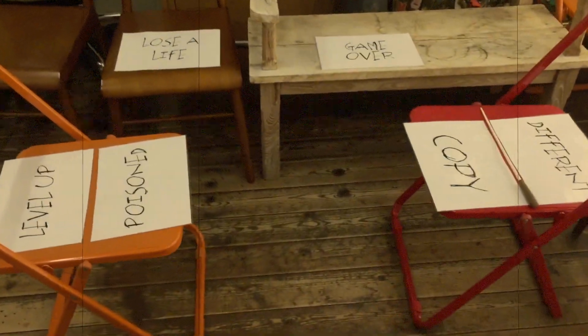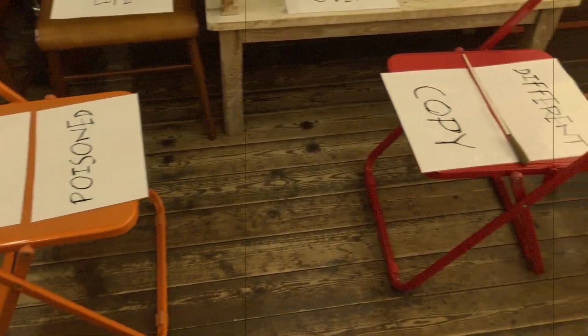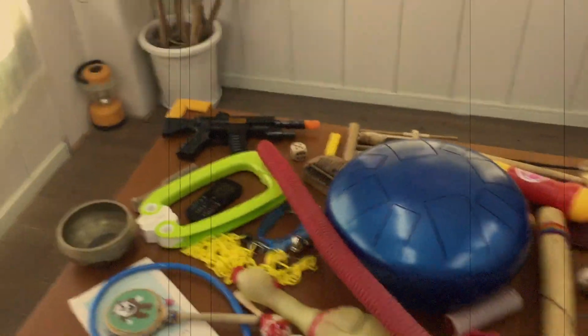Here is the conductor's space with the cards ready, easy access to use during the game. Alright, and let's see, the conductor would be facing in this direction towards all of the players, so everyone can see each other. And the audience is behind the conductor.